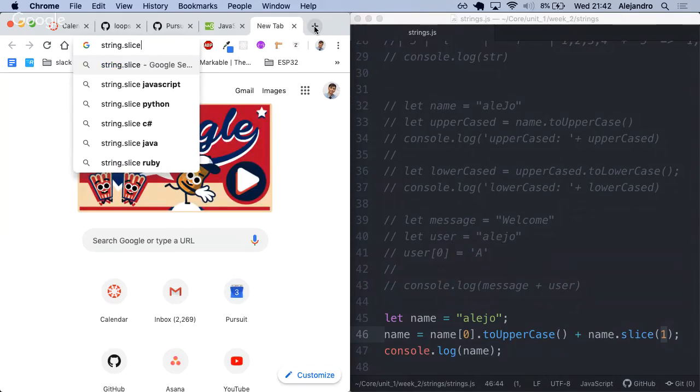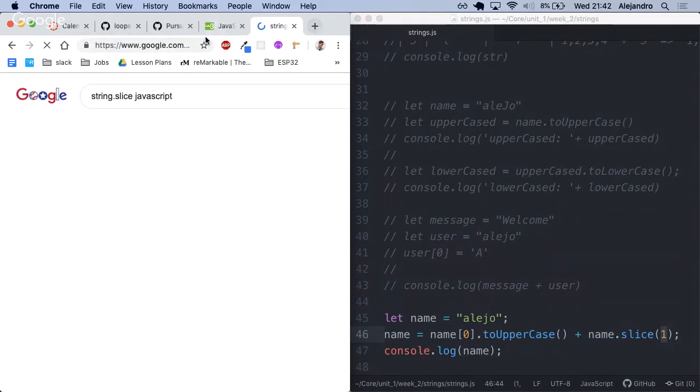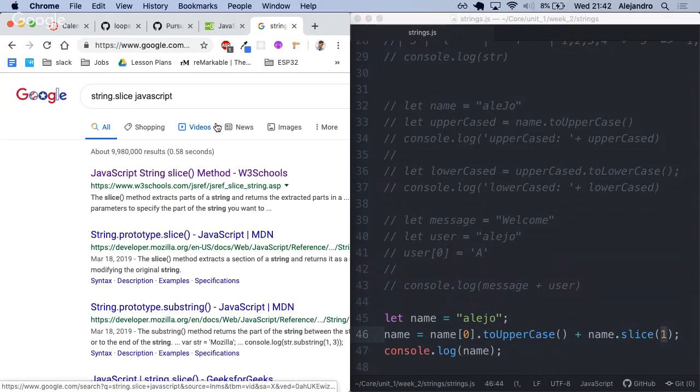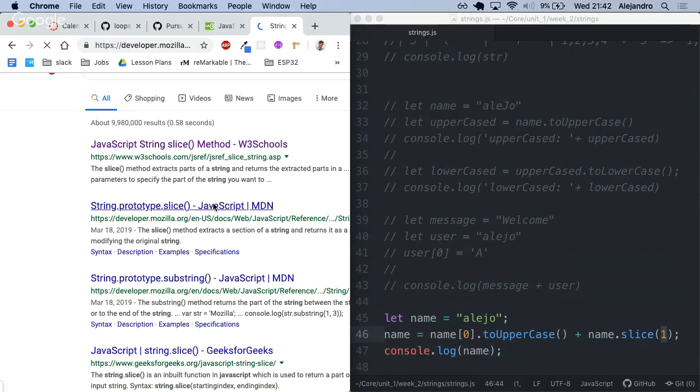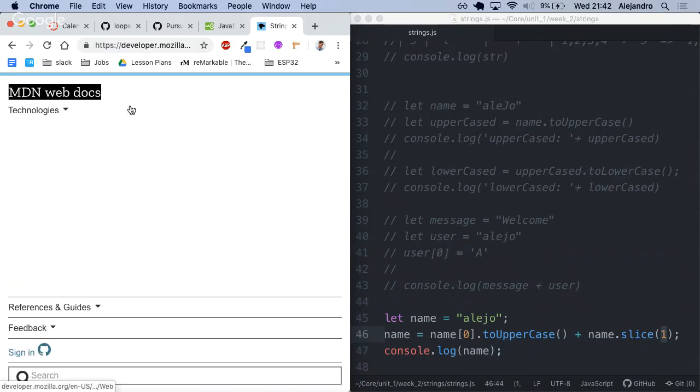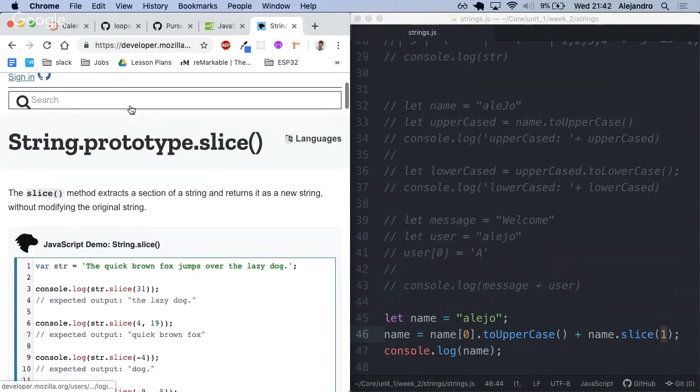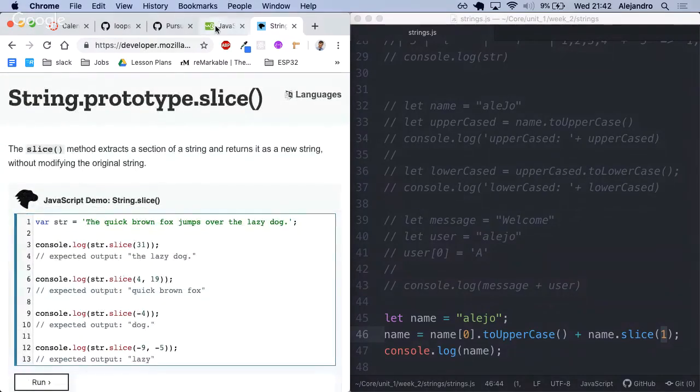So there are two major sources of good documentation for JavaScript on the web. One is W3 Schools, and the other one is the MDN, which is the Mozilla Developer Network. And I draw a lot of value by looking at both, because both explain the same thing but with different language.